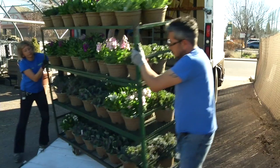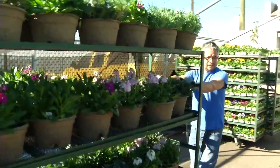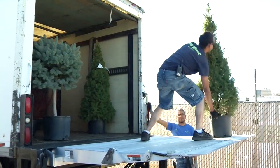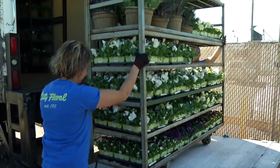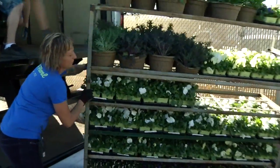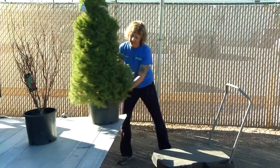Shipment unloading is a team effort. Everybody takes turns helping unload trucks whether it's for the annuals department, perennials department, and so on. We receive many truckloads from our own growing facility in Golden. Knowing how to unload the truck safely and in a timely manner is an important part of the job.